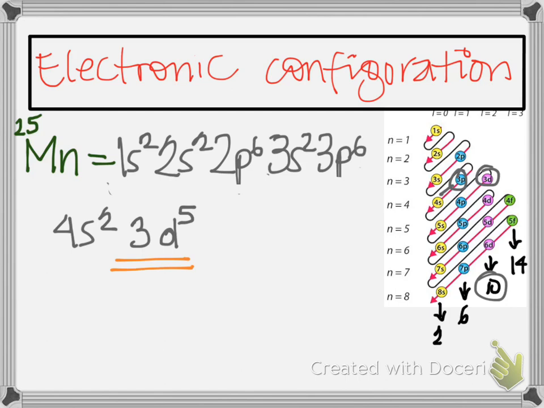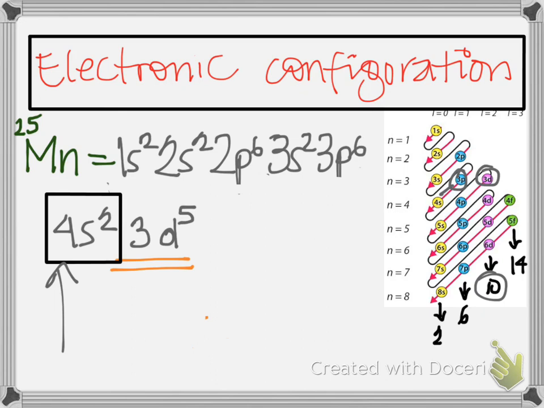So that means that this element will be found in block D. Okay? So you will find it in the middle of the periodic table, once again in the transitional metals. But this doesn't mean that its highest level of energy is 3. Its highest level of energy is 4. But if you remember, that's it. We're going to say that this is the highest level of energy. But if you remember, manganese works with different oxidation numbers. So that is another story, but that will be it for this.